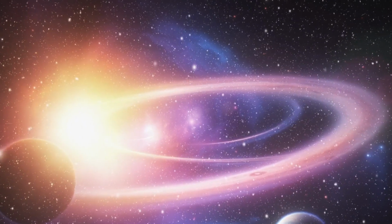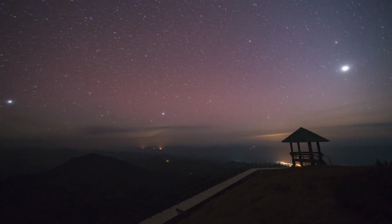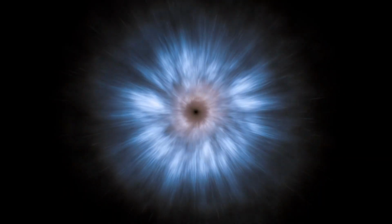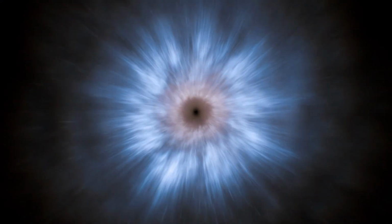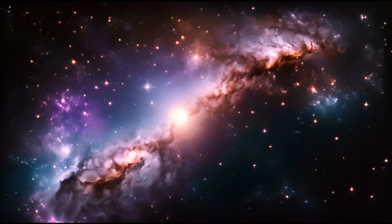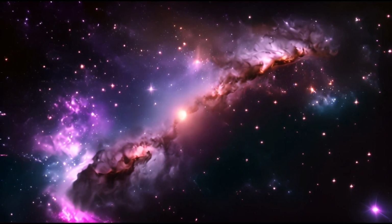This event, now known as the Carrington event, marked the beginning of the largest geomagnetic storm ever recorded. The white light Carrington observed was a massive solar flare, an intense explosion of radiation caused by the release of magnetic energy in the sun's atmosphere. This flare triggered a massive CME directed toward Earth, which reached our planet in just 17.6 hours, an incredibly short time considering the sun is 93 million miles away.